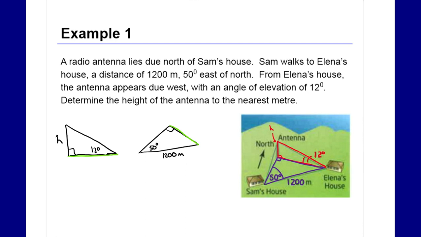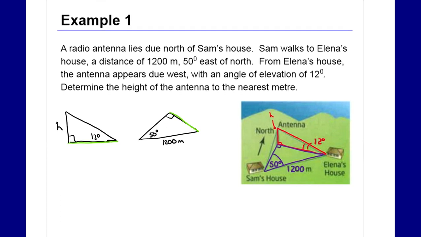So a lot of what these 3D problems are about is using the triangles that we have to find as much other information as we can, and hopefully it's for a common triangle or a triangle with the missing piece. So in this case, I can find this other unknown length. We'll call it X. I'll label my two triangles. And when I find that side in one triangle, it also happens to be shared with another, and that will be enough information then to go forward to find my height.